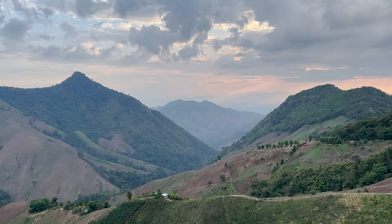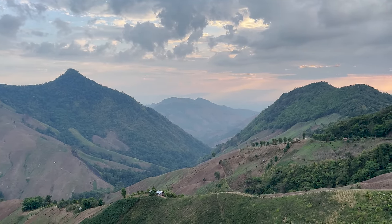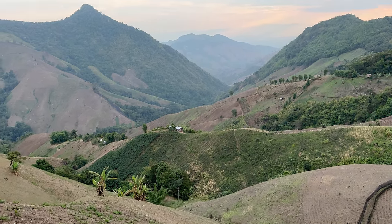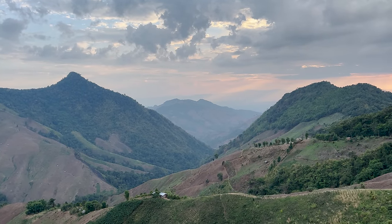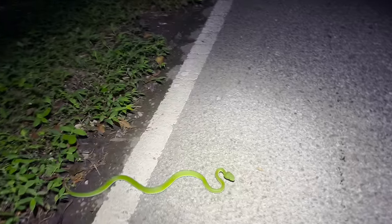As is kind of the tradition of this channel, here's a sunset view of the area we're herping in. You can see the swidden agriculture in the foreground, but there's also on those upper areas some pristine submontane forest. Hopefully, this is the last piece of video before a snake, so let's cut to that now. All right, it's just turned twilight, and first snake on the road is this.